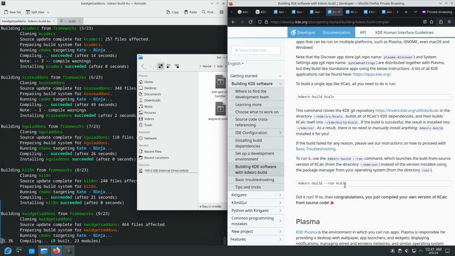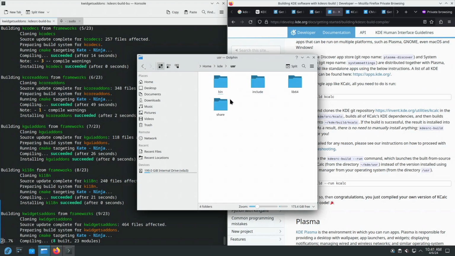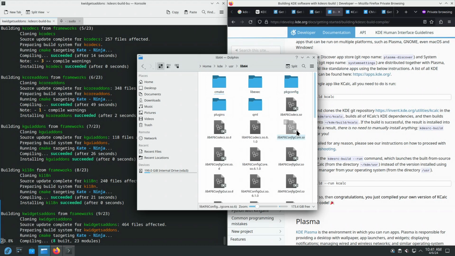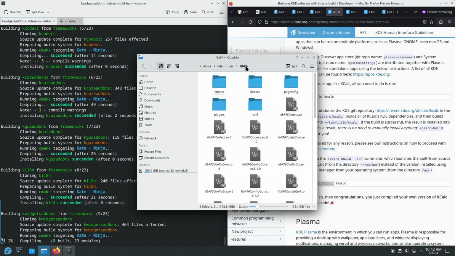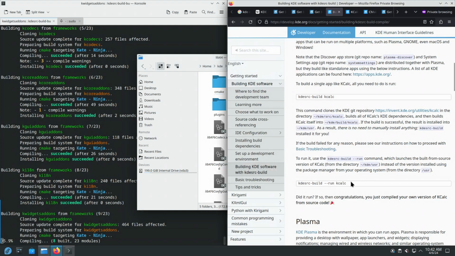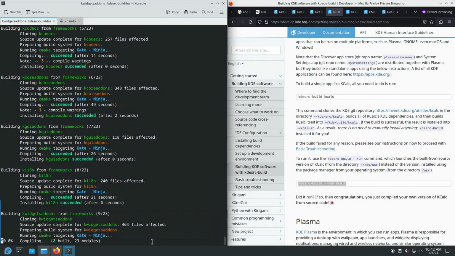because the libraries needed in order to run kcalc are not only in /usr/lib, but also in /kde/usr/lib64. Okay, so this command line says, okay, I'm going to start this process /kde/usr/bin/kcalc, but this process should prefer the libraries from /kde/usr/lib64 over the libraries in /usr/lib. And it does that by setting some environment variables. You can investigate those environment variables by using the kdesrc-build command line parameter --debug, which increases the verbosity of the output that kdesrc-build writes to the terminal.